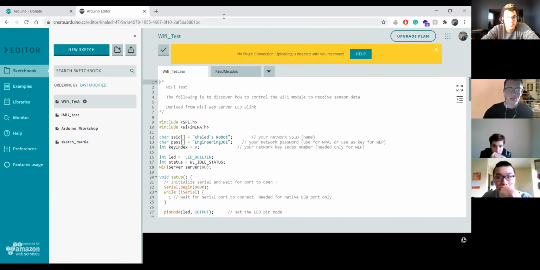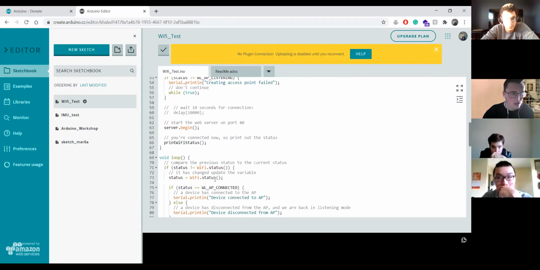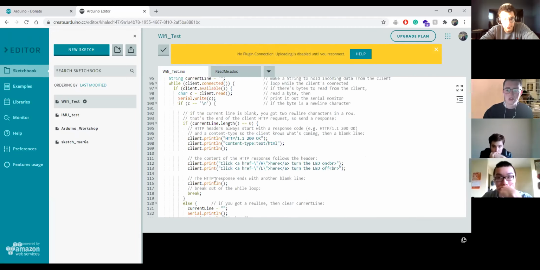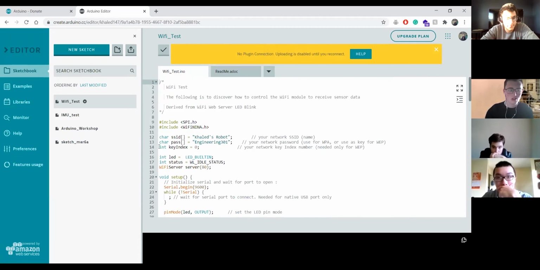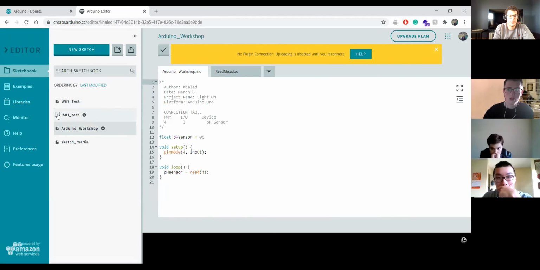I guess I was working on a Wi-Fi test previously using the Arduino Uno Wi-Fi Rev 2, which I also have and could show you, but it looks very similar to the Arduino Uno, so you won't really see a difference. This will look similar to what you will have on the Uno software in that you can select your files whenever you want, just open them, and you can start coding right away.